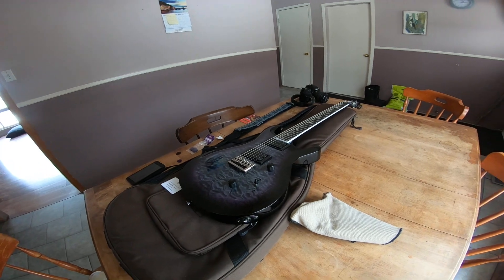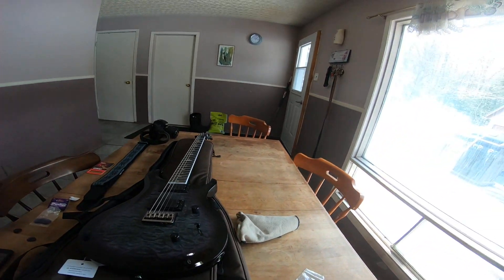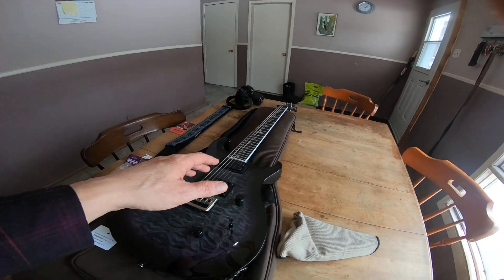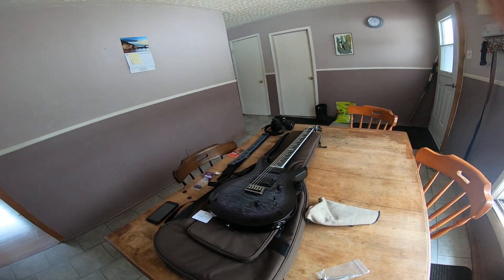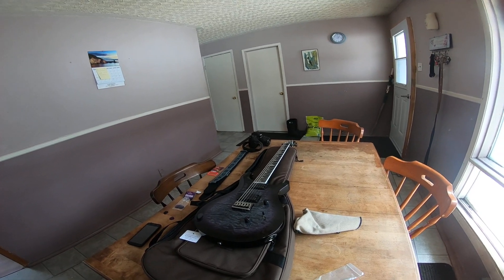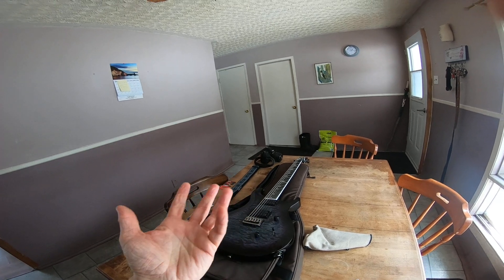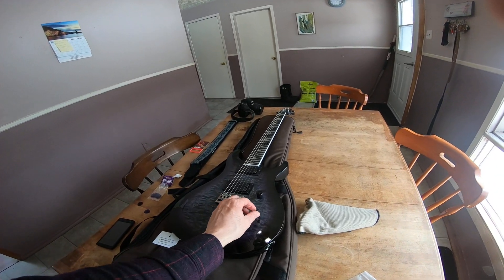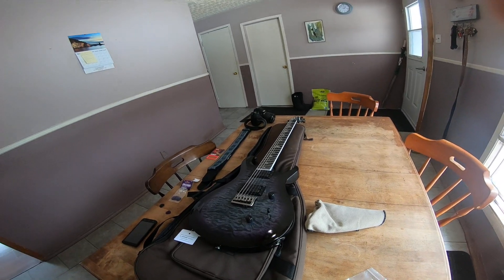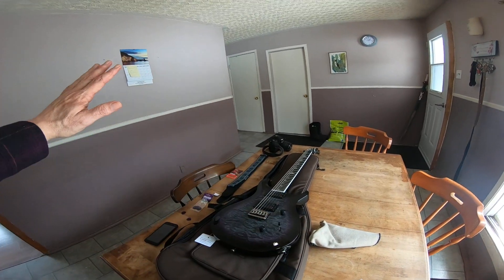Maybe you like the quilted top, maybe you don't — whatever, maybe you like the style maybe you don't. But I can guarantee you even if you didn't like PRS's — and my thing about PRS's is that when I first tried a core model back in the 90s it was a case of 'never meet your heroes.' I tried the Custom 24 core model and the first thing I noticed was the neck was really narrow, it felt like I was playing a Stratocaster. It had a rotary knob instead of a switch, which just killed it for me — live, I use all the pickups and that switch moves around a lot. It just wouldn't work for a metal guy.